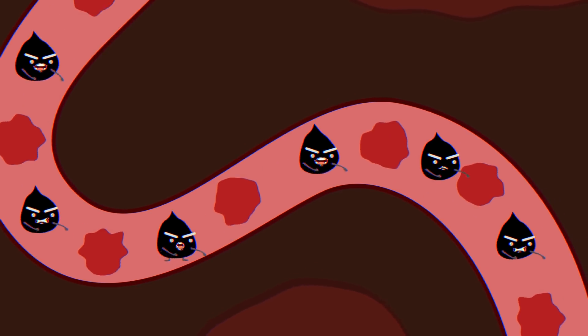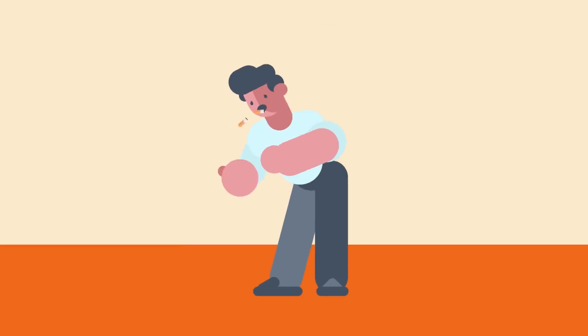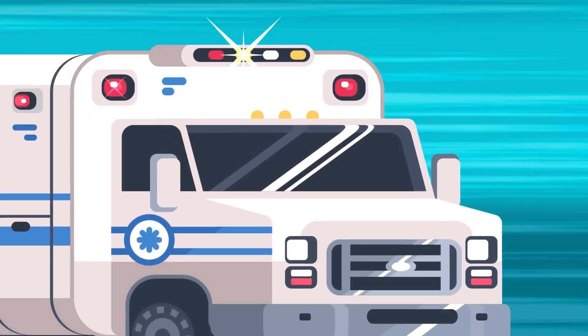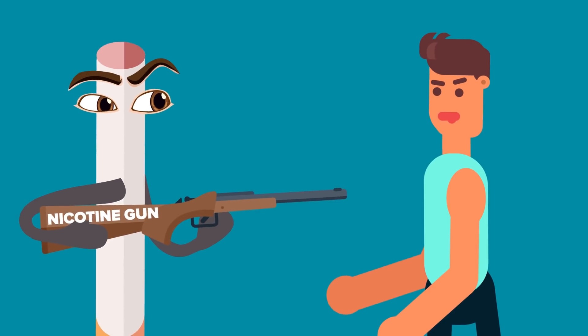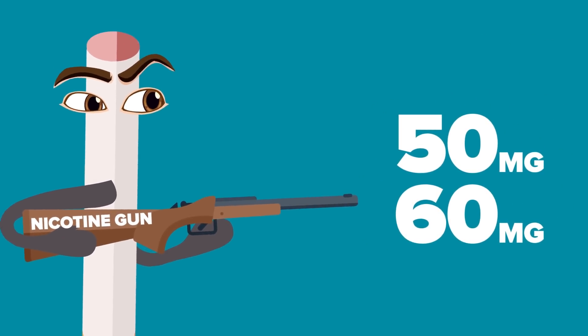With that amount of nicotine in your bloodstream, you will probably experience various symptoms of nicotine poisoning, including vomiting, headache, and dizziness. You will also probably die if you don't receive immediate medical attention. The CDC estimates that a fatal human dose of nicotine is about 50 to 60 milligrams.